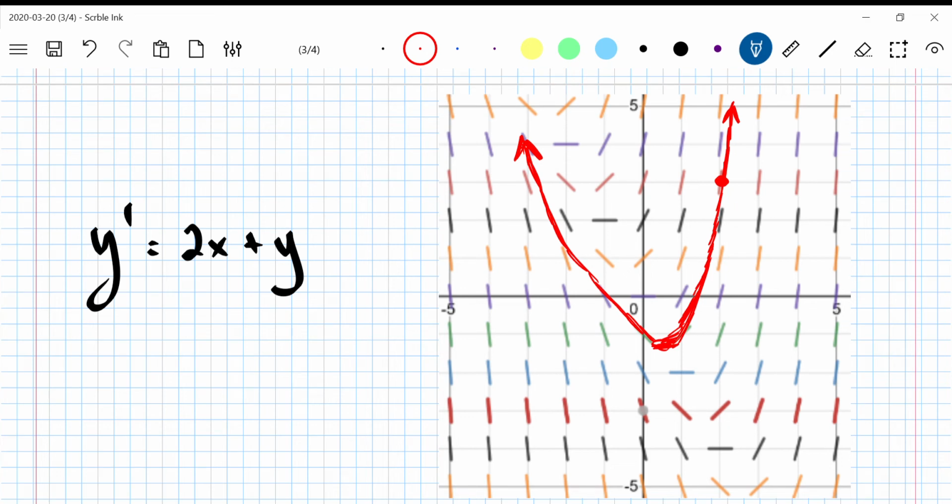And if I integrate y prime equals 2x plus y, I would get the general solution. This slope field is a picture of all of the general solutions together. And then I drew one particular solution that went through the point 2,3. And there are various uses for these slope fields. For right now, we're just going over how to draw them and how to come up with answers from them.